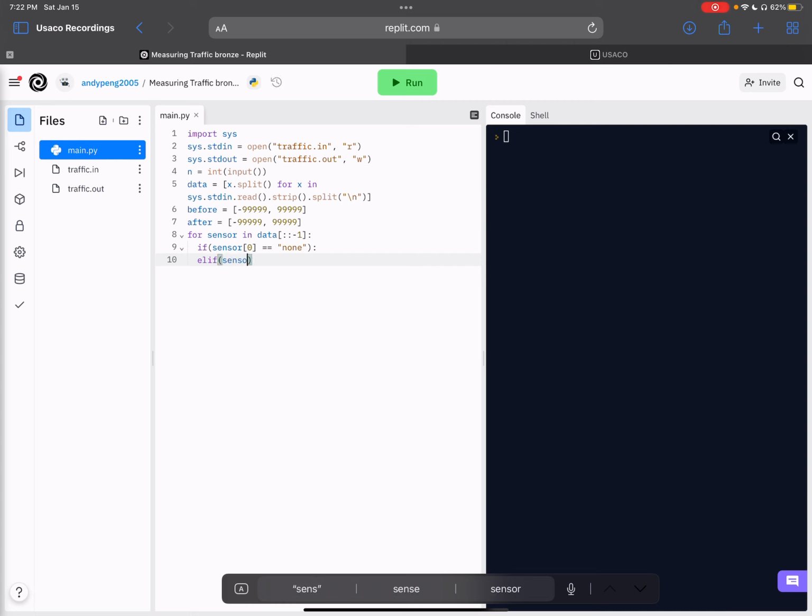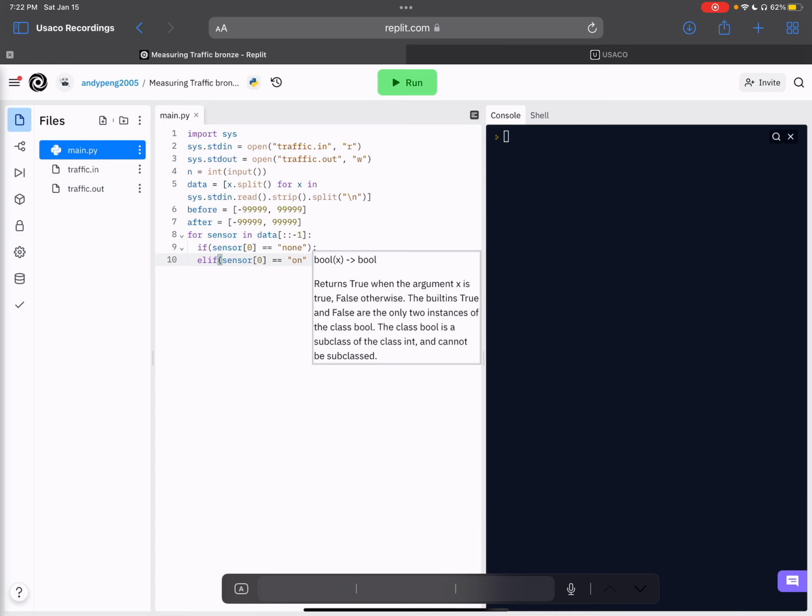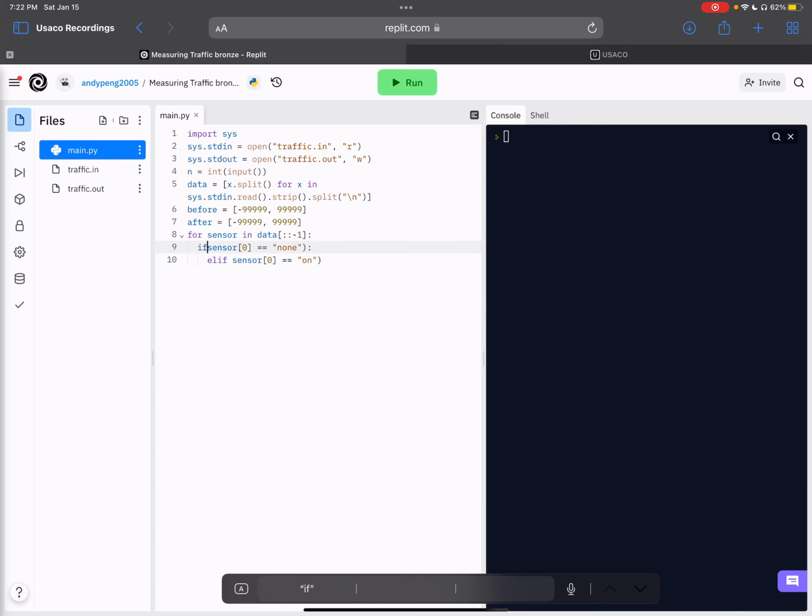Else if sensor, I just realized you don't need parentheses for Python, so I'll get rid of it.